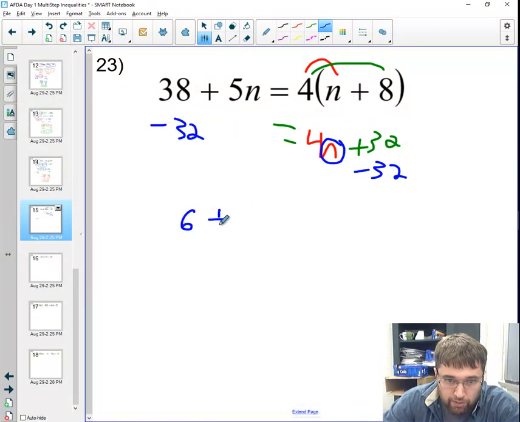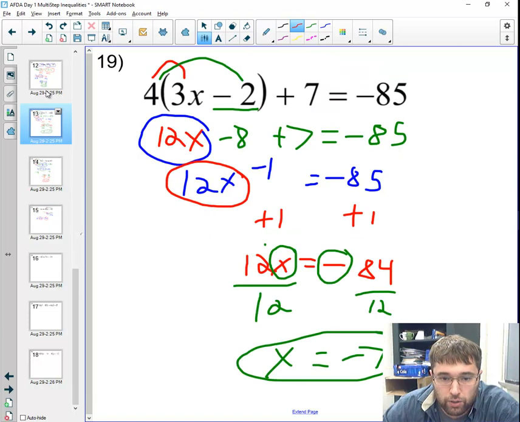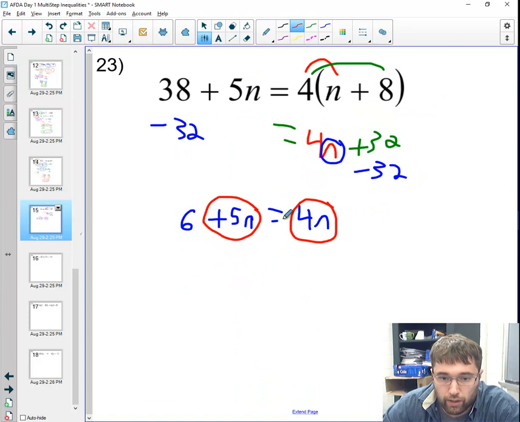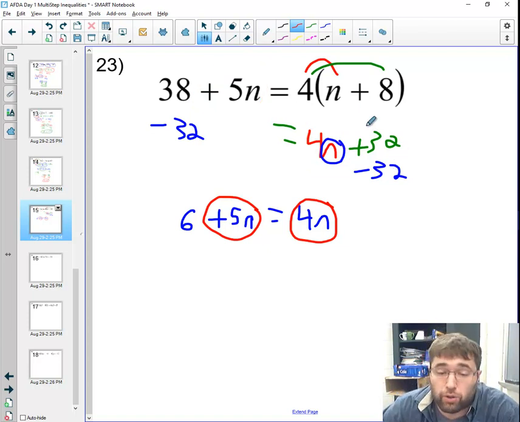So I have 6, bring down the 5n, equals 4n. And now when I circle the variables, take care of the haters, I realize I have 2 circles. And notice I did this a bit differently from before. Before, when I had 2 circles, I would take care of those first. Here, I have 2 circles as well. If I didn't take care of those first, I took care of the number first. It doesn't really matter the order on that. But now when I realize this, I should have done the variables first, because when I see this, the bigger one's over here. So I need to subtract 4n from both sides.